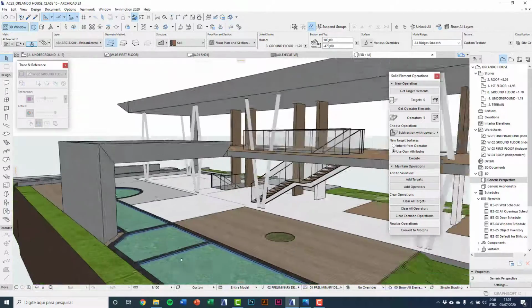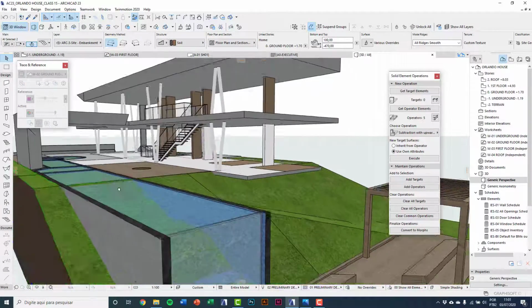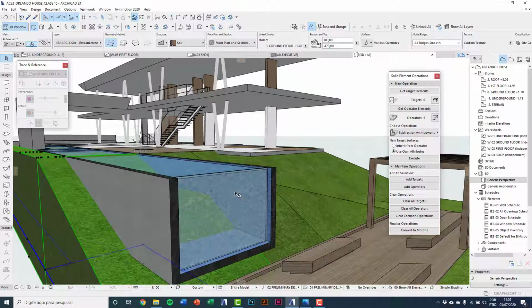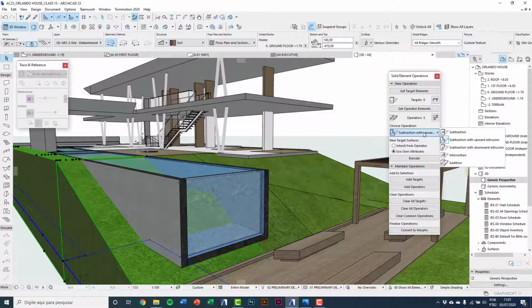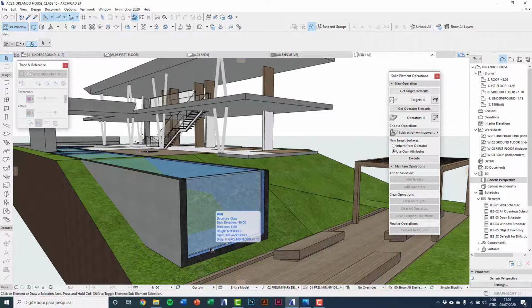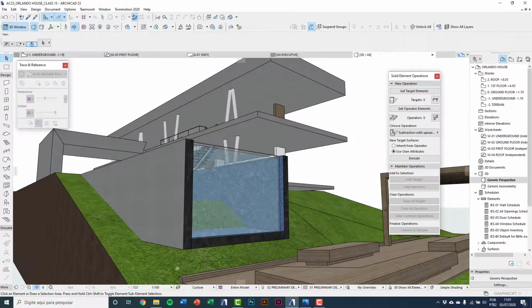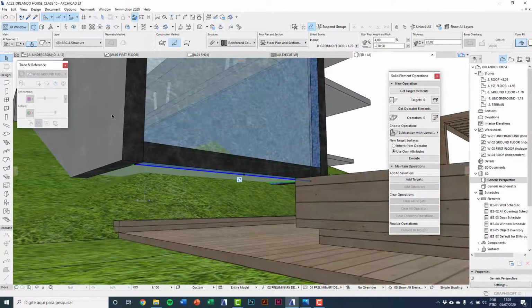I have other meshes in the middle of the pool that I need to correct after. So here I put subtraction with upward extrusion and execute. It's not accepting, saying that it's not a valid element. So probably I did something wrong. I'll do it again.